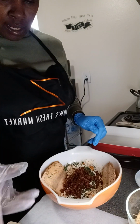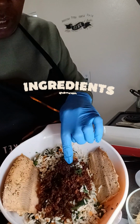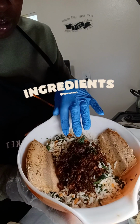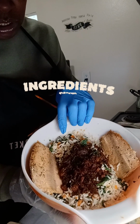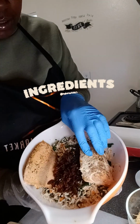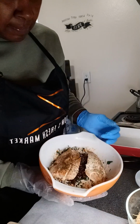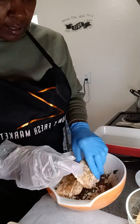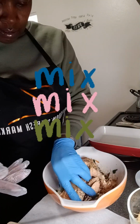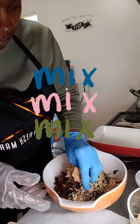In the kitchen today, we're going to make some salmon egg rolls. Here in the bowl, I got some sun-dried tomatoes, which y'all see here in the middle. And then we got some rice with some chopped spinach and also some chopped carrots. Here on the side, I got some salmon that I just baked up in the oven. And I'm going to crumble that up in the bowl first, y'all. Get that crumbled up.